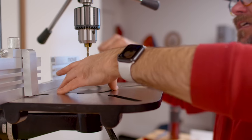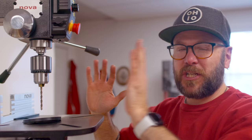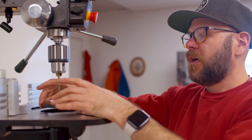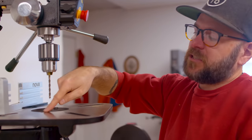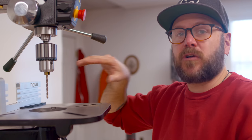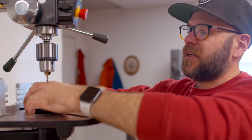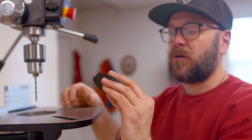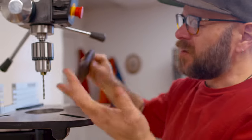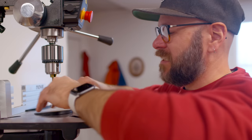I think, so obviously this guy is super freaking cool. If I could change anything about it, and maybe there's a reason for this being circular, but I would actually like this to be square so I could quickly make inserts on the table saw and drop them in there. I mean, I could cut out a bunch with the bandsaw or the CNC or even a hole saw, but square is just easier. It's hip to be square.